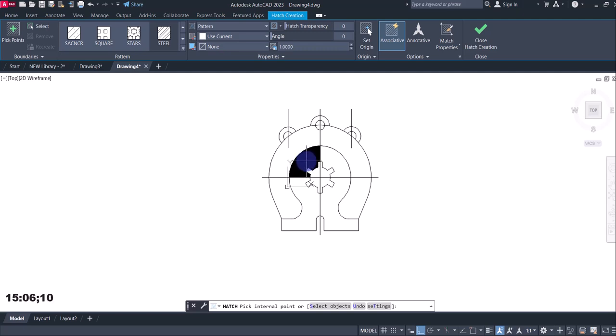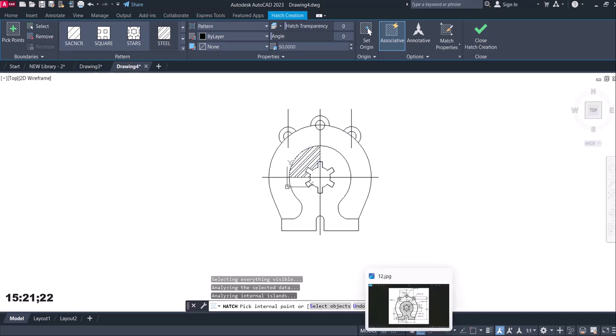Now you can see when I'm trying to apply it, it's appearing dark because the scale is not appropriate. So I'm going to increase the scale. Let me try 50 to make it very big. Okay, 50, not bad.